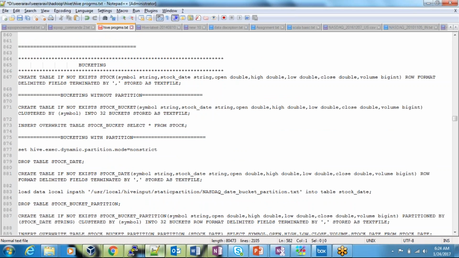Why should I create a temporary table to do a dynamic partition, not a static partition? Why can't I directly load into the partition table, from a temporary table or staging table, whatever you call it?